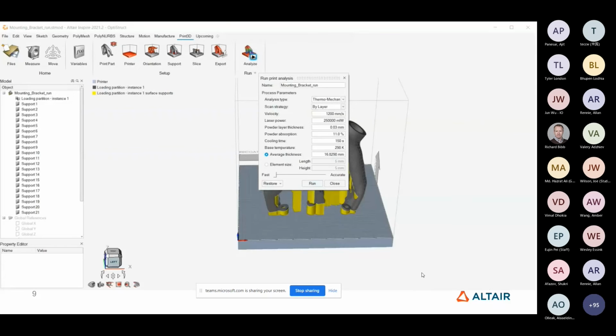And we obviously have this fast to accurate slider on here. The idea with this simulation is to provide an indication to the designer whether they're going in the right direction or not. If you set it to fast, it reduces some of the computationally intensive aspects of the simulation, and therefore the result may not be as accurate, but it may give you enough information to be able to say, actually, that's probably not going to be okay. I need to go away and modify my design to try and improve that.